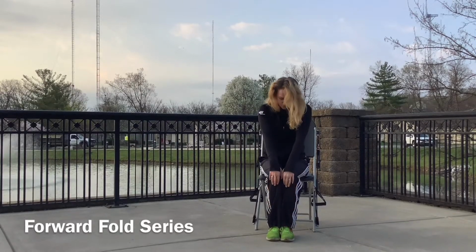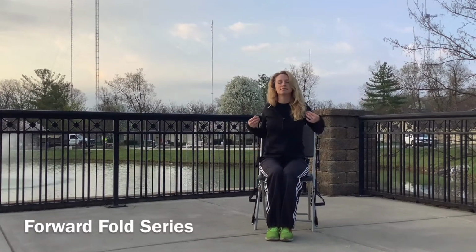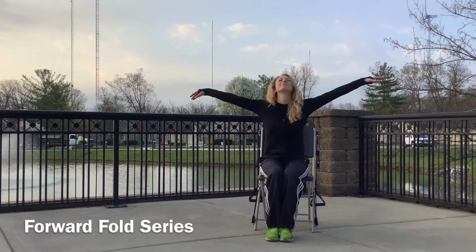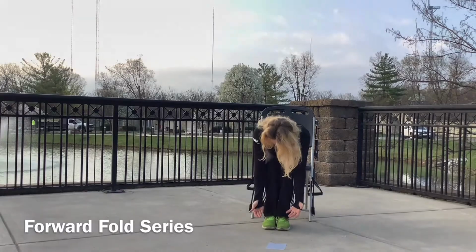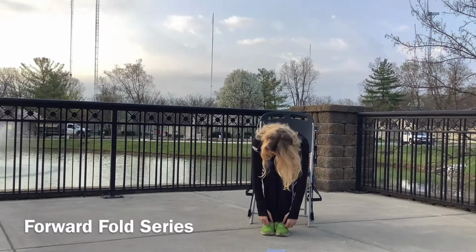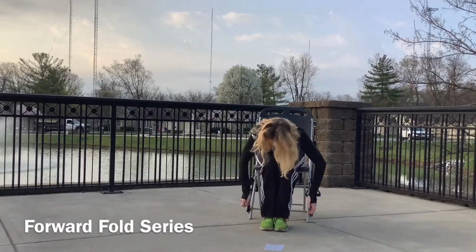And nice and slowly come up, let the hands slide up over the knees. Take a deep breath in again, forward fold. Again, spending a few breaths here, allowing the muscles along the spine to lengthen out.